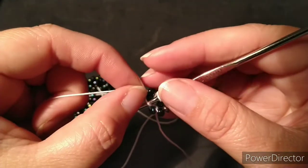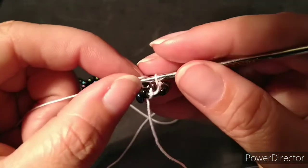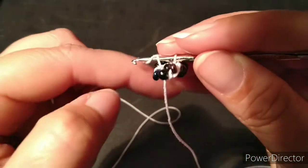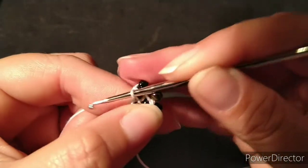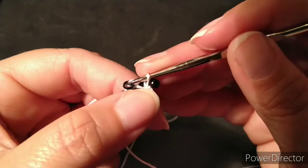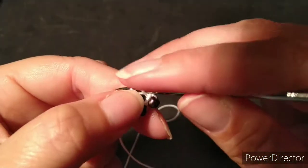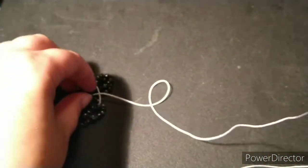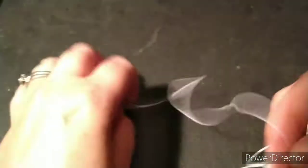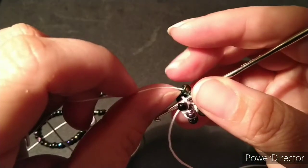And again, you just lay this on top of that other bead in between your 2 threads. Yarn over and pull it through both loops. And then we're going to insert it into the next bead. Push that bead to the back. Sit this bead on top of that bead.